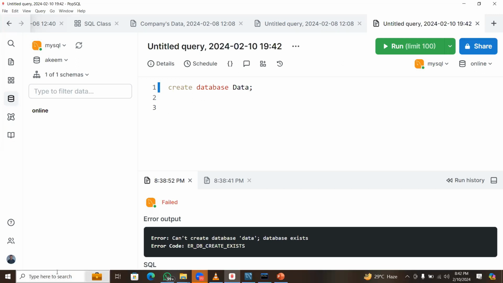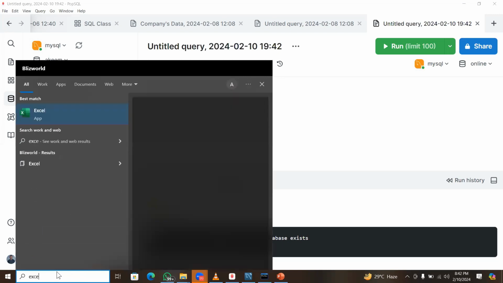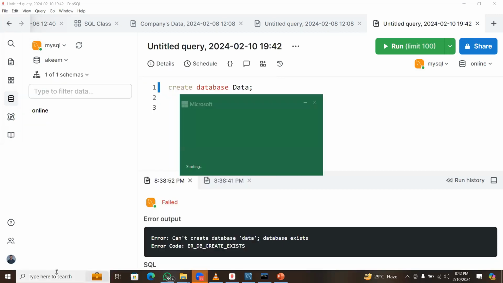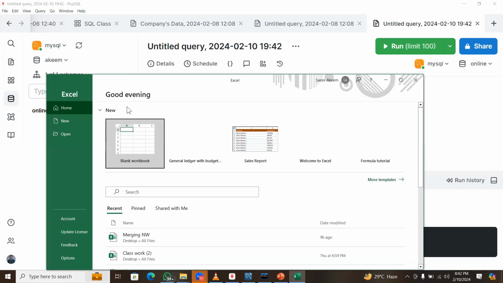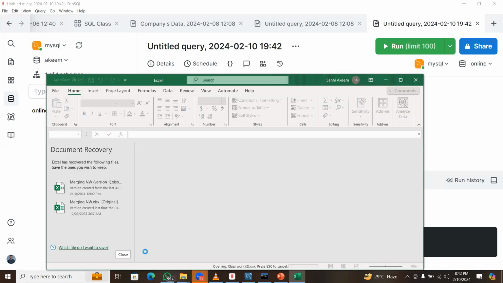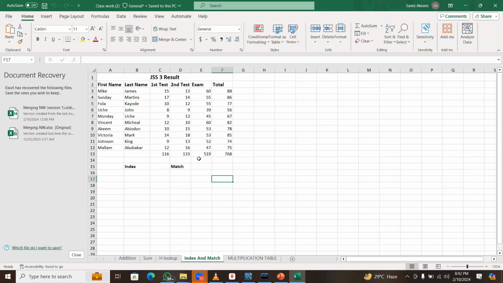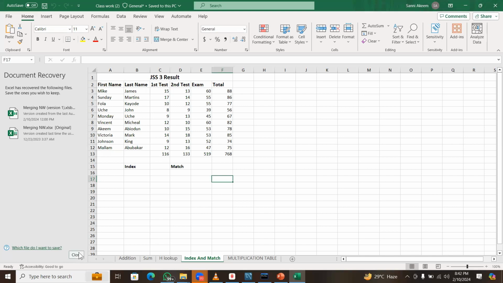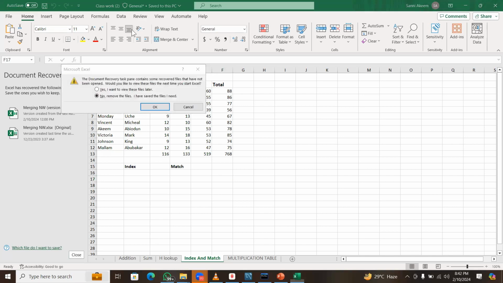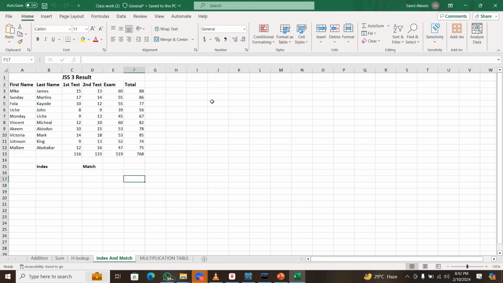So I want to open an Excel file. I can't remember the name, but I will look for it. Let me see. I think it's this classwork. Yes, it's the classwork. Let me read it up. I think what I'll do right now is I'll drop this particular data set to the group very soon. I'll drop it once you are getting to where you are going to do your classwork.